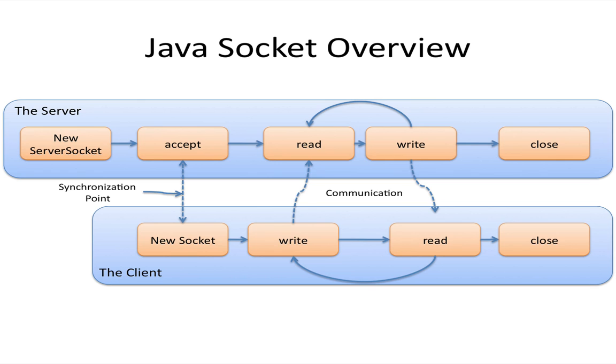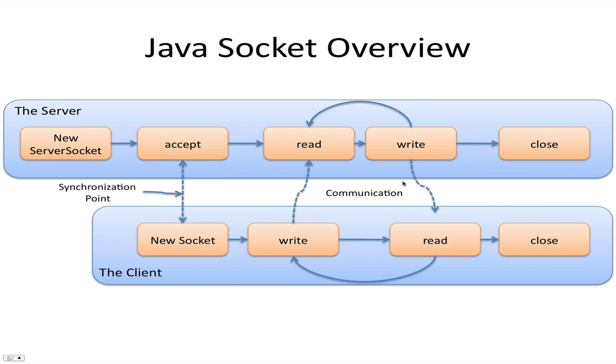Once we create that socket down here in the client, we actually will connect, and the server process will unblock, and the client process will unblock, and now they can communicate together doing reads and writes in a way that's pretty much the same as you would do reads and writes to a file in Java. So the important thing is, when we do that blocking accept and the client creates its socket instance, then we have the synchronization point and both processes will proceed.